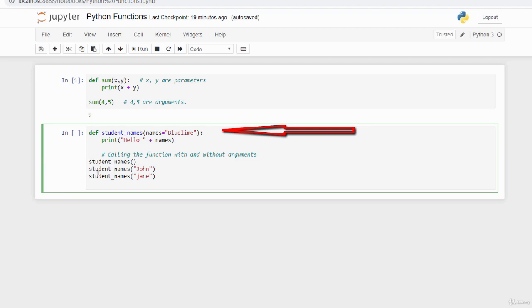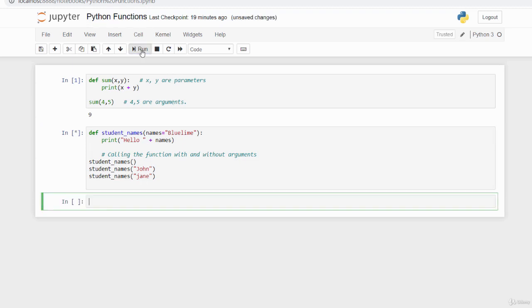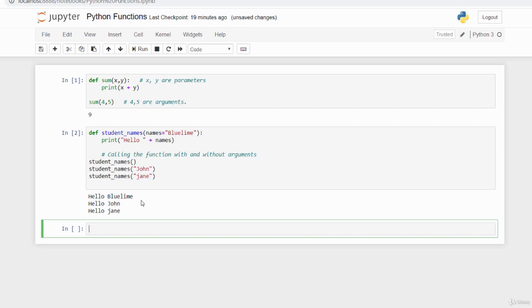Here I'm calling it and passing it a value of John. So now the names variable will have the value of John, and I'm calling it here again and giving it a different value. Let me run that, and you can see it says hello blue line, which is the default value because I called the function without giving it any value or argument.